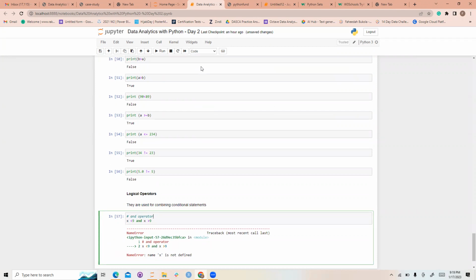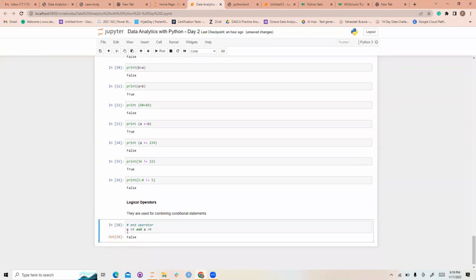But this is an example of an and operator. Let me use a. This says a is not less than 9 and at the same time greater than 9. So false. You can remember that the and operator means multiplication.